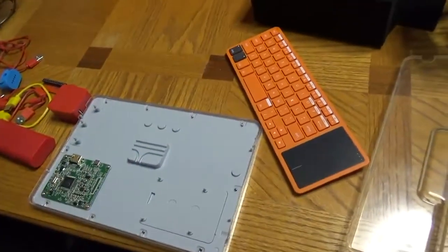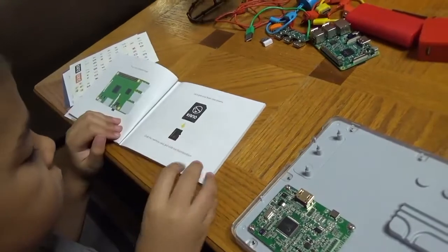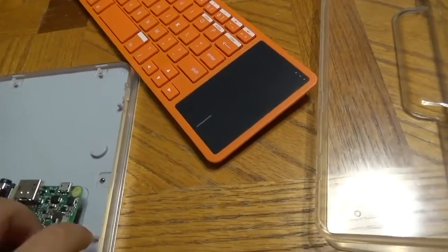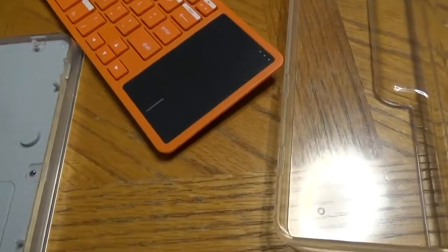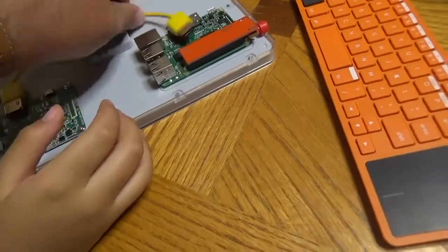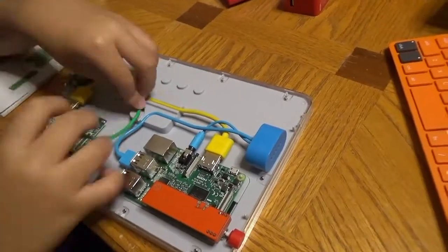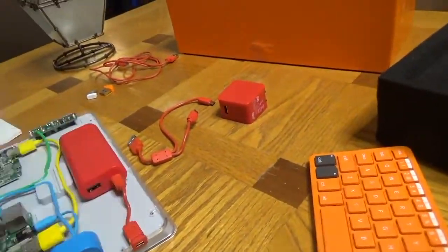Meet Kano, the computer kit complete. Kano has many kits in all price ranges. What I love about Kano is that it runs off of the Raspberry Pi computer. The manual and the system make the kit really intuitive. It really sets them up for success. As you go through the pieces here, you'll see that as he plugs everything in, it fits one way, and they even have cable management, which is really ingenious. So it makes a nice, clean, and well thought out setup. It's pretty much what I would do on a desktop computer, which is why I was blown away by it.